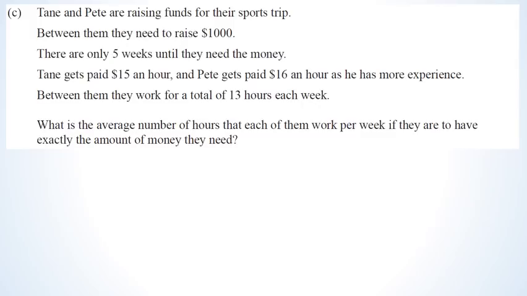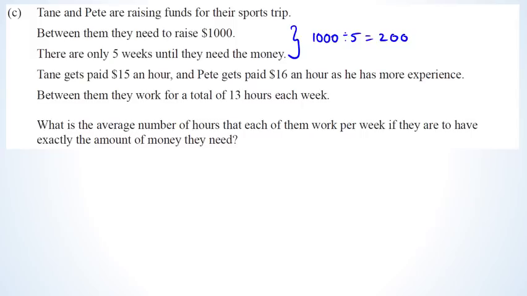The first thing is we have to figure out how much money they need for each week. They have to raise $1,000 and they've got only 5 weeks to do it in. So that means each week they need to be looking at getting $200 on average. That's the first thing we have to work out.